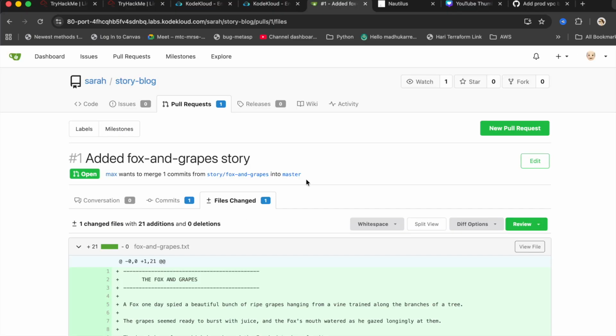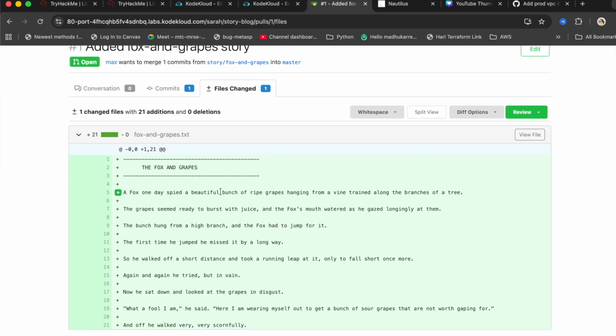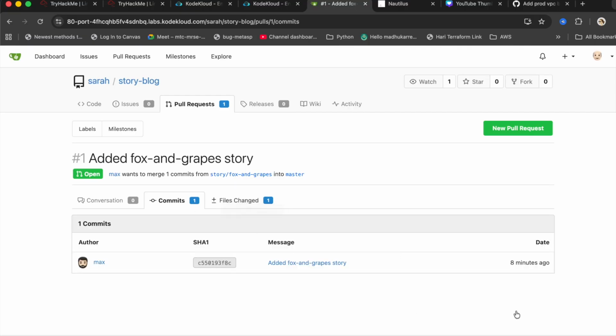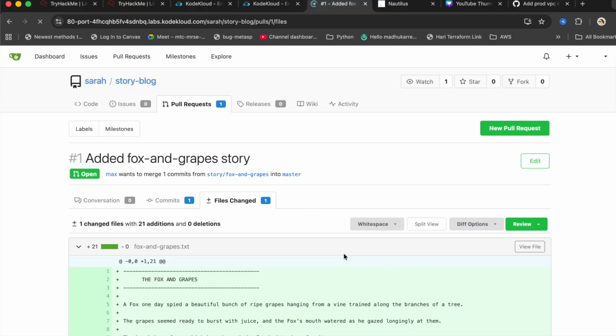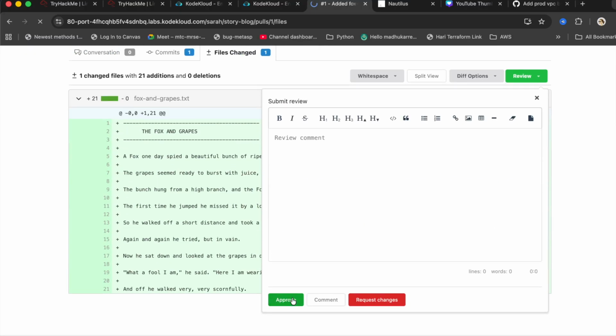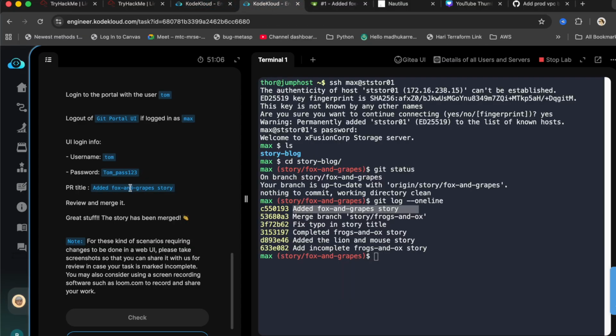He's going to check what files have been changed. Once he's happy with it, he clicks on review and approves it. And then here you can see review and merge it. Great stuff. The story has been merged.